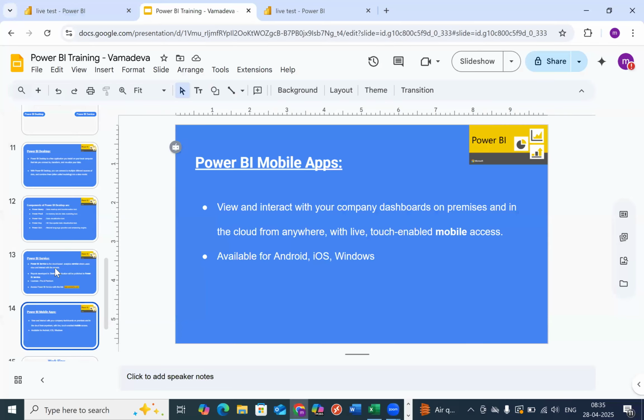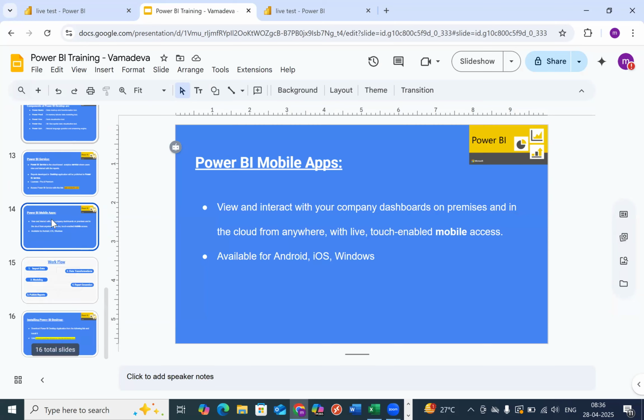If they don't want to use the service, or if they don't have the machine with them, they can use the mobile app, and from there they can view the reports. We can also install it. We can also see how the reports are viewed in the mobile app, but it is mainly designed for the end users. As a developer, however, we'll have the license and we can view the reports using this mobile app also.